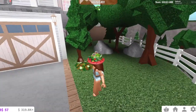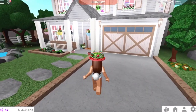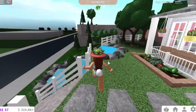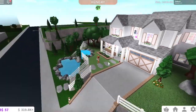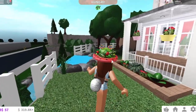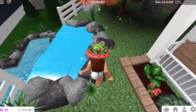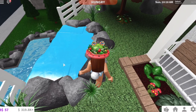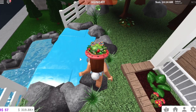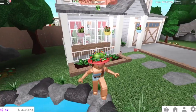I changed the pile of leaves from the orange fall colors to green colors. I will be changing that back once fall starts, but I have a lot of trees that I will need to change when that time comes. We'll see if I change all of them, but I probably will change a few. And then over here, as you can see, it is not water — I made this out of carpets. This is made out of carpets because you can't put water on the second floor, which kind of sucks, but it'll work.